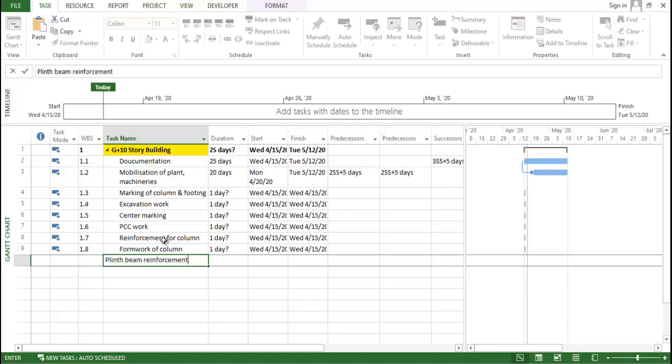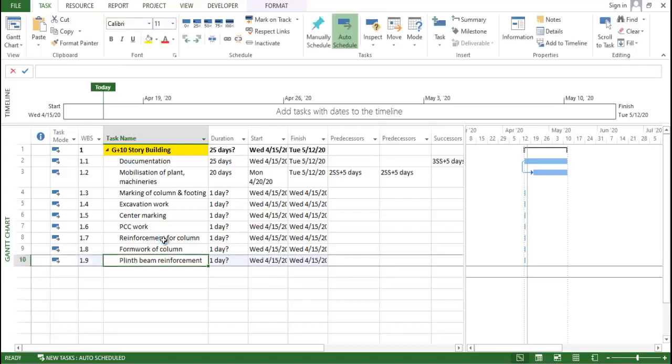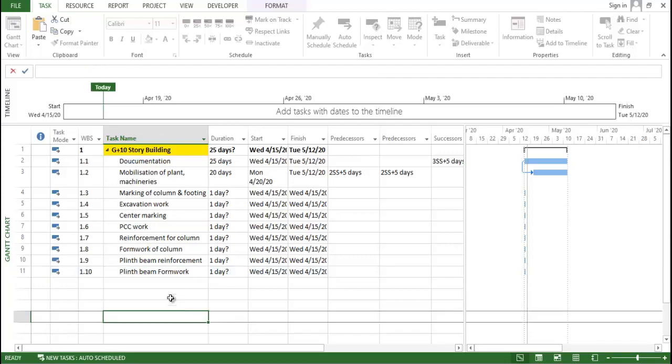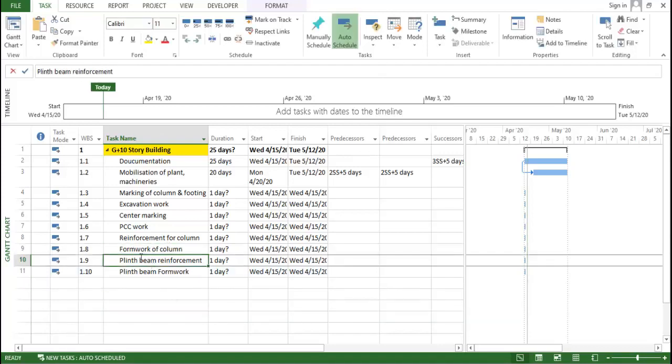Then plinth beam formwork. Here you can edit formwork also. Then after formwork of column, you need to insert one task. If you miss any task, you can insert it over here.